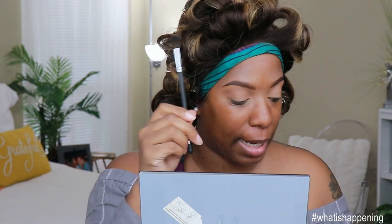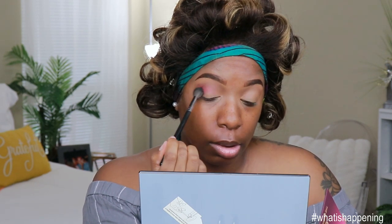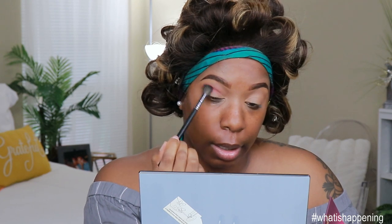Next up, we're going to take another fluffy brush. This is the 504 brush by Morphe. The one I used before was the 505. Okay, so using the 504 brush now, we're gonna go into that berries palette. We're gonna use this shade right here, so the top corner. I'm gonna put a little on our brush. We're gonna work that into the crease and outer V area. We're just following that same shape.